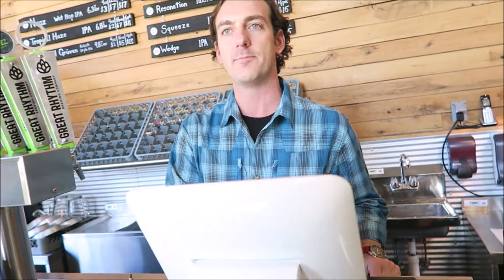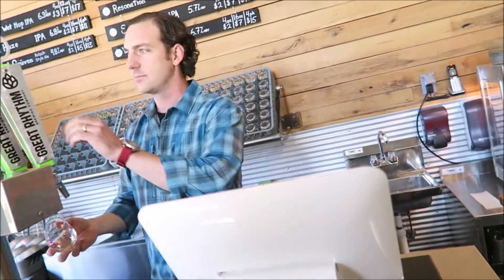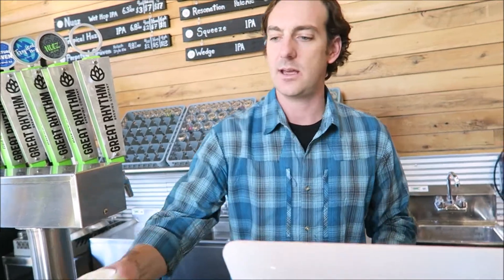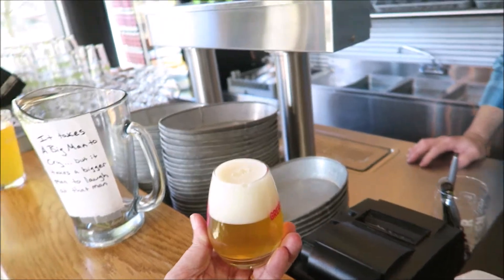That's what's cool about beer too, because the profile that I get might be completely different to the next person's. But yeah, it's a little bit more in line with a West Coast style IPA — it's not quite as sweet. Why don't I have just a taste of that one? Do you want a four ounce? Four ounce is fine. I think it came out great. I definitely find it less sweet, more floral, a little grassy, but still really smooth, really delicious.